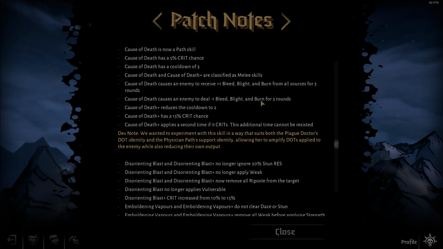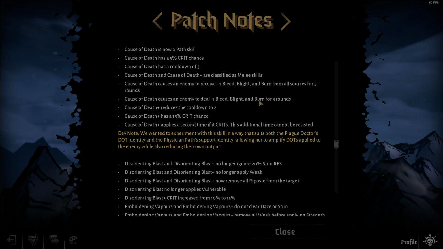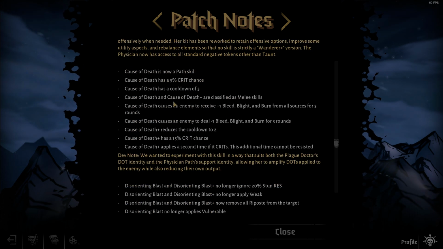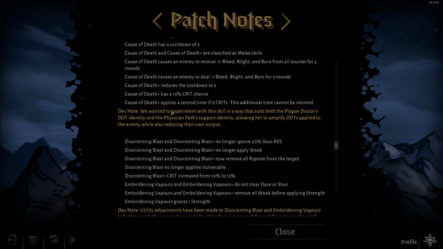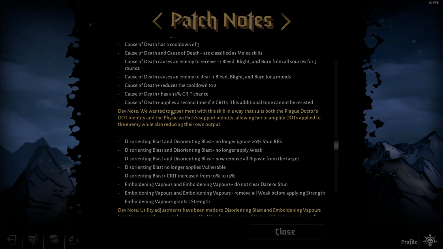You can apply this to give the enemy a -2 for 3 rounds. And that's rounds, not turns, so it's especially good against bosses, of course. And extra bleed. Alright, very interesting. Still dot heavy. So if you're running any sort of dot comp, you kind of have to have a Plague Doctor, which was kind of how it already was.